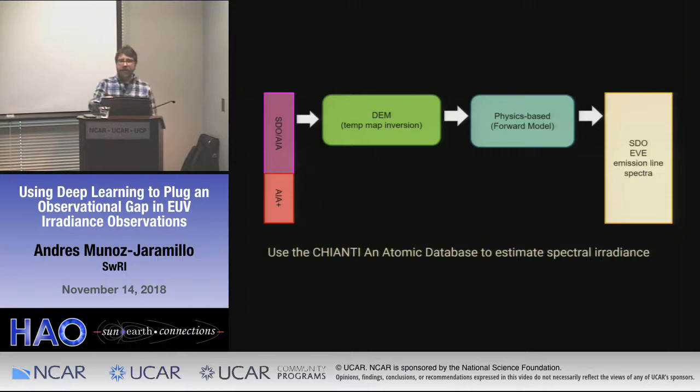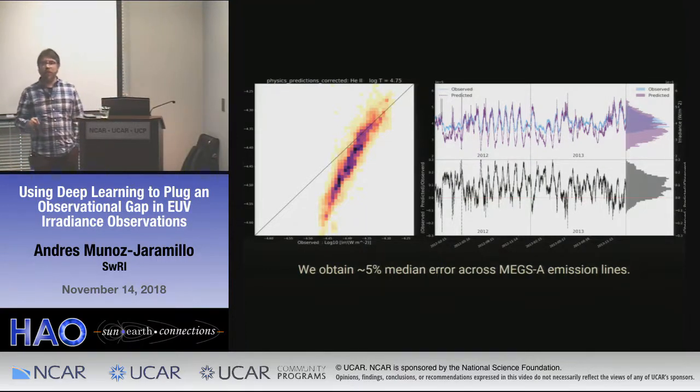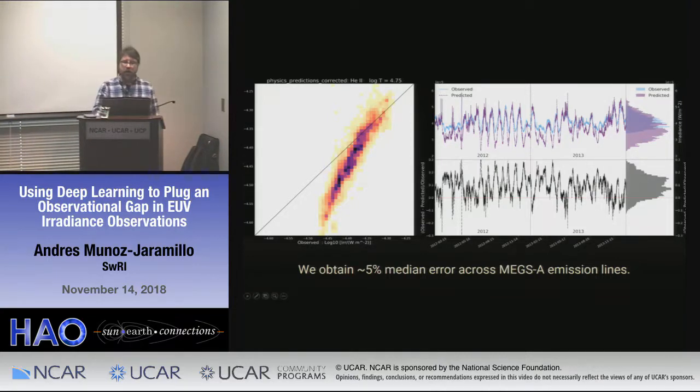And then once we have this, as I told you, we can reconstruct the entire spectrum using the properties that we know, from astrophysics databases of the emission of light from plasmas. Okay? Now, we did an implementation like this, which we don't claim is the best one in the market, but we wanted to do something like this as a baseline. And so what you have here is one of the MEGS-A channels, the helium-2, which is particularly difficult to reconstruct using the other approach that I just told you.